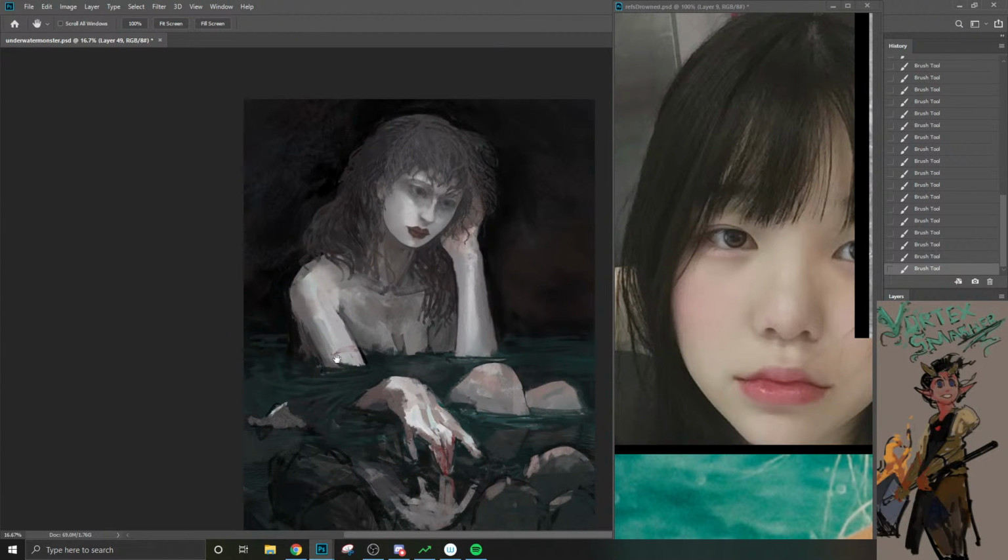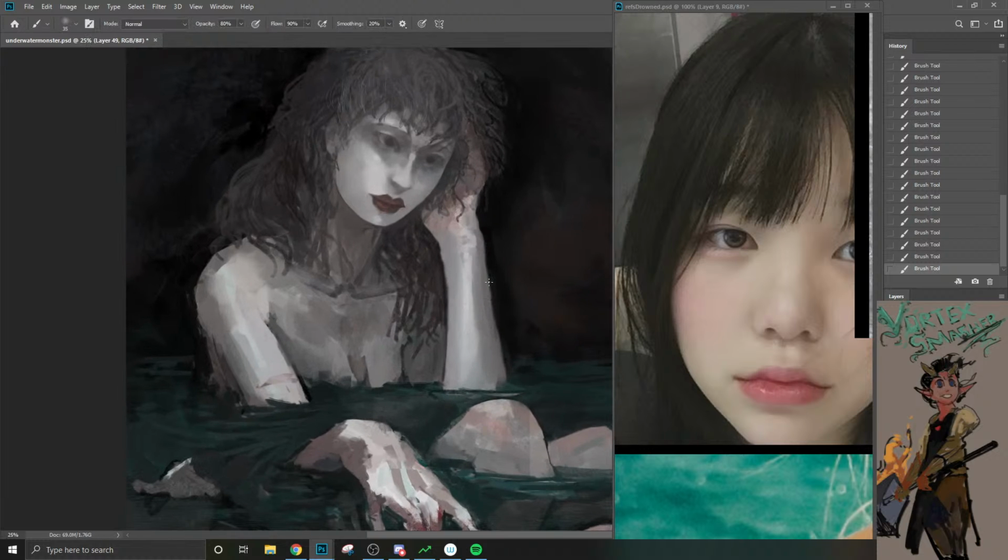Why did the what doesn't make any sense? I want to thin out this arm.